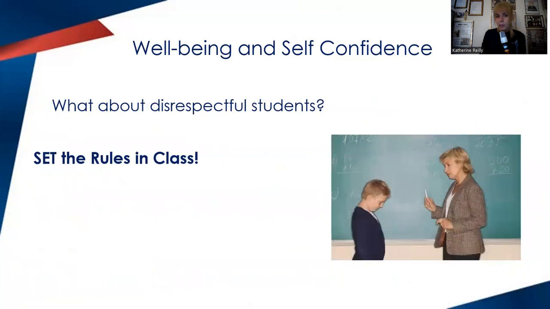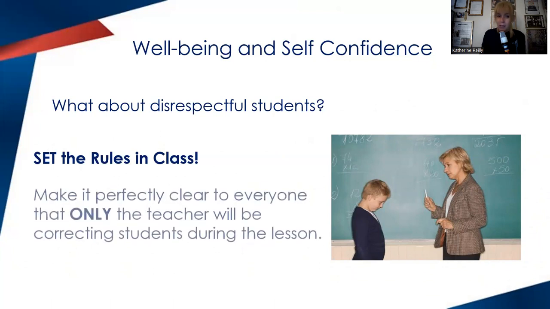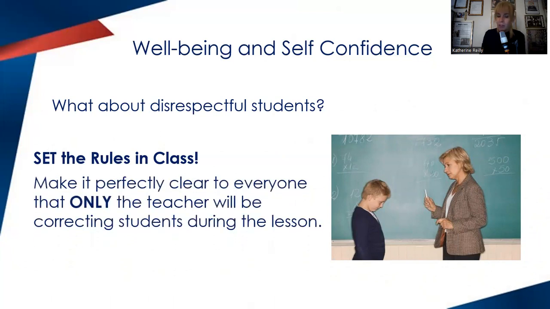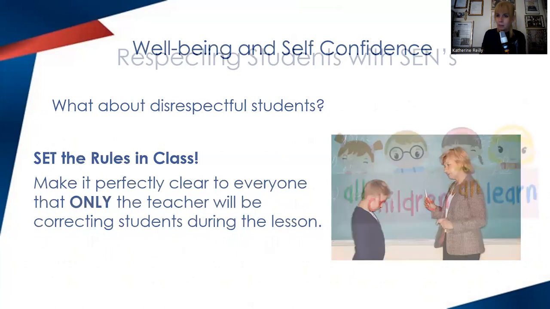Now, what about disrespectful students that will just correct their classmates on the spot? "Oh, you made a mistake. It was supposed to be like this." I'm sorry, but that's our fault as teachers. Set the rules in class. Make it perfectly clear to everyone at the beginning of the school year that only the teacher will be correcting students during the lesson.